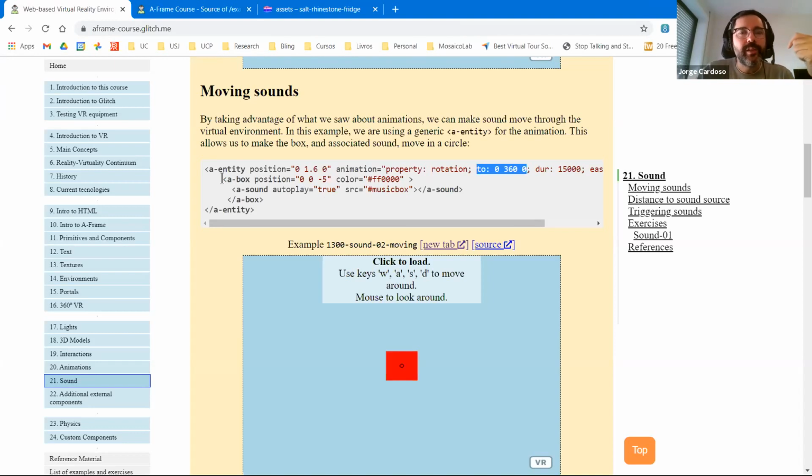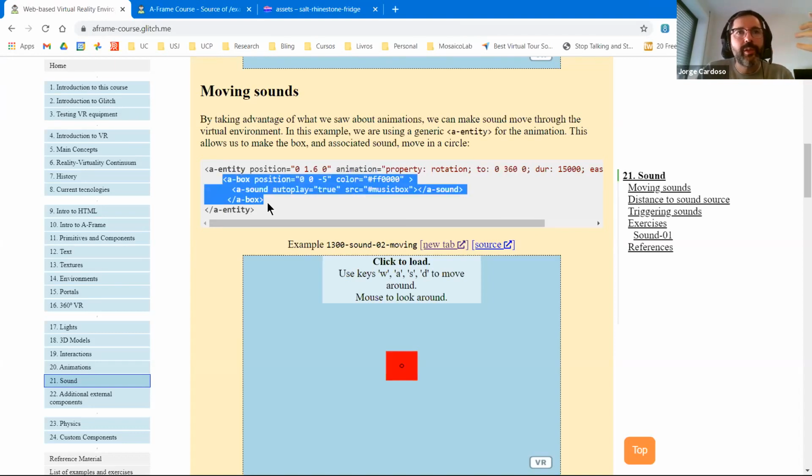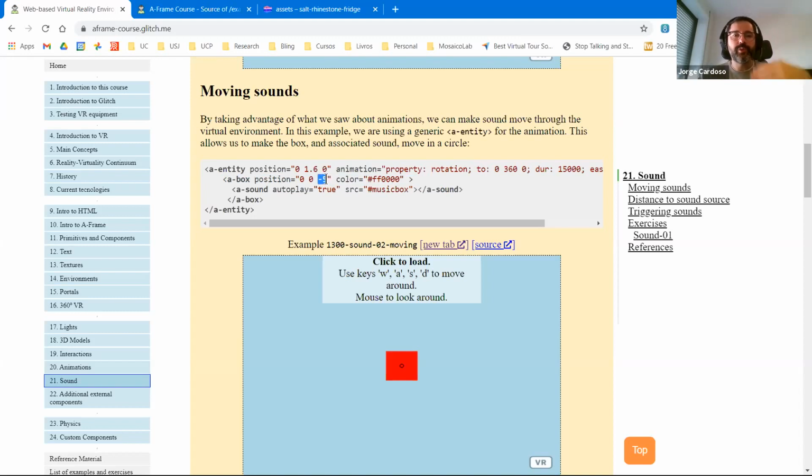And inside the entity, we have nested a box, and on the Z, we place this box 5 meters in front of this entity. So because this is nested, when we rotate the outer entity, this box will also rotate, but the center of rotation will not be the box, but the outer entity.